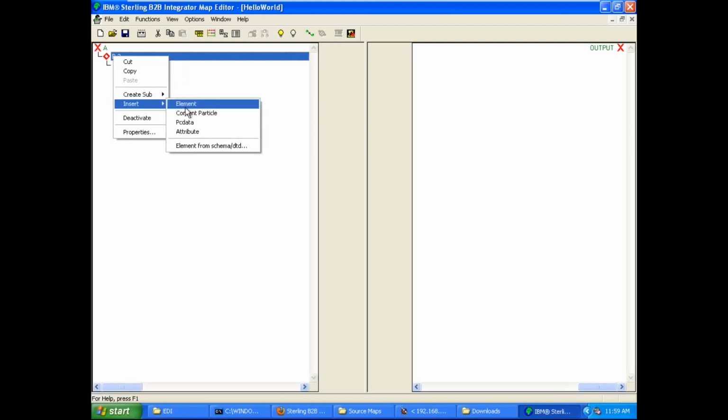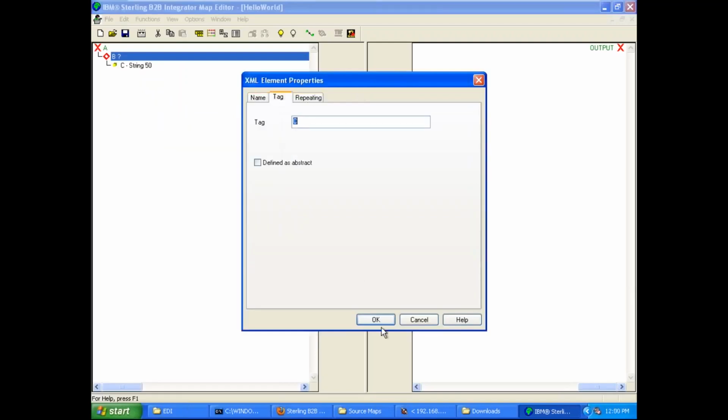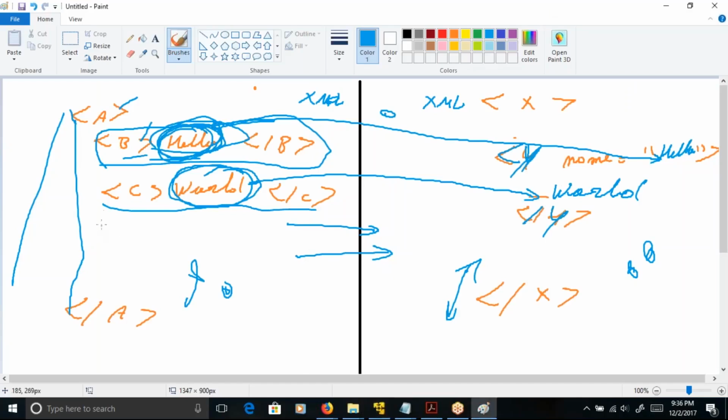Insert element. Which element? C element, or tag with the name C. Now here you can see A becomes the parent tag. A has the B tag and the C tag. So this is how you will create C. So the C element is ready.